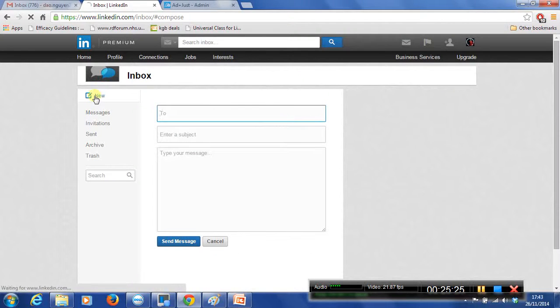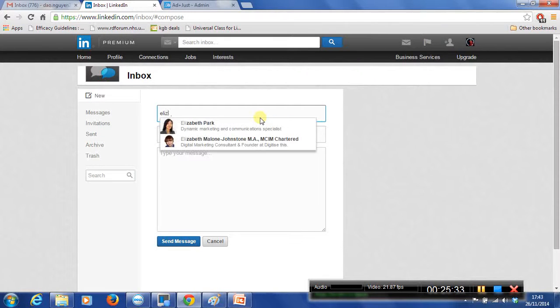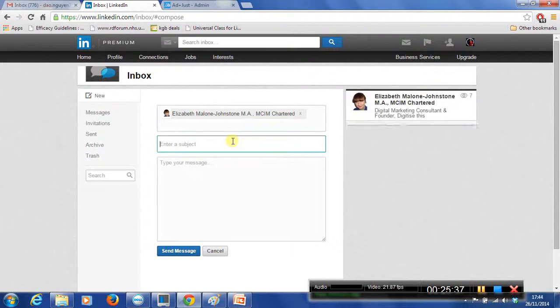You can start a new message. What's clever is instead of typing in an email, you can just type in the connection's name. And then you can enter the subject, type your message and send it to them.